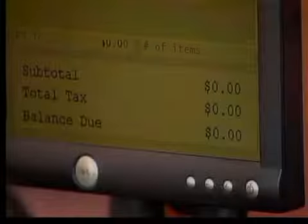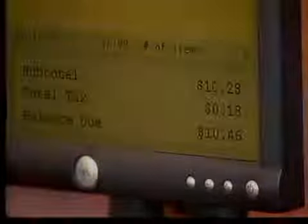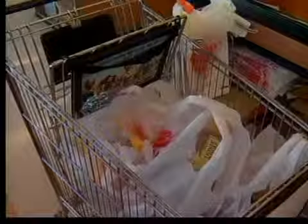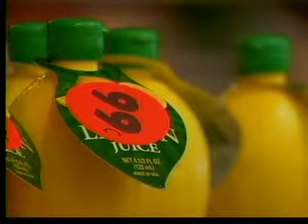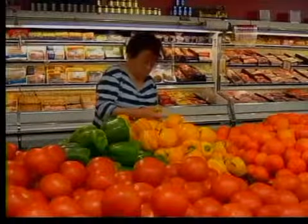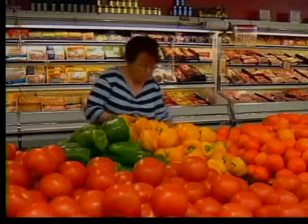The checkout line is the moment of truth for many shoppers. Did we spend more or less than we'd planned on? If you're spending more, maybe the store is to blame. Marketing professor David Stewart of UC Riverside is an expert in consumer behavior. He says nothing in your grocery store is there by chance. They observe people from the time they walk into the store to the time they walk out, develop patterns of shopping, look at how people move through the store, and compare that to what people actually bought at the counter. It's a real science.